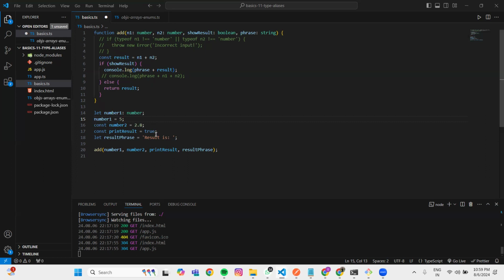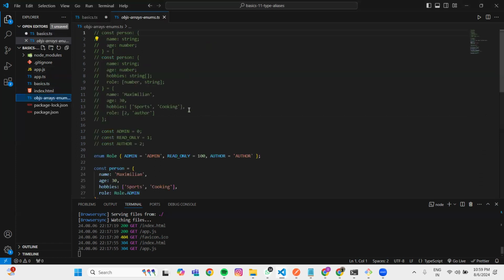So we want to add the numbers, like for example 5 and 2.8, we want to get 7.8 as the correct result. We can create a constant before the if statement. We can use that here. So these are the basic data types that we can use. Now we also have objects that we can pass here.